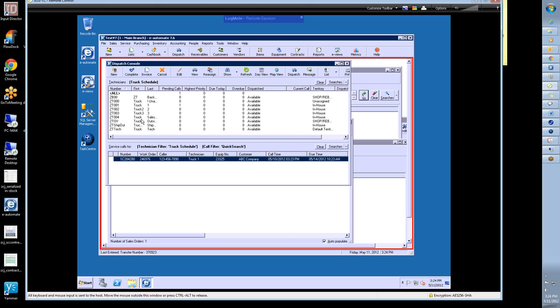So we create that service call, and it's stuck out there in the queue, and that's why we have a truck called Pit Rental Pickup, unassigned. That's just to make sure that we have that scheduled, and we won't forget about it when it comes up. So for delivery, the dispatch console has been a huge friend for us through the whole delivery tracking process, and then combining that with equipment history tracking, so we know the customer.